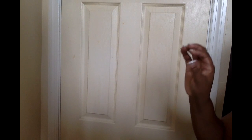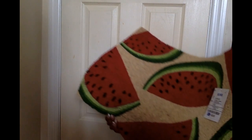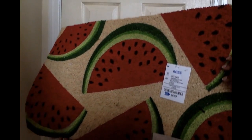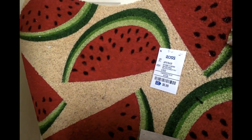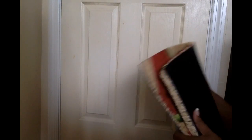This find made me so happy — I needed a new door mat because squirrels were eating the little rubber knobby things off my old one. I got this super cute door mat from Ross for $6.99. It says 'summer' in green and it has a straw-like material. Really cute.